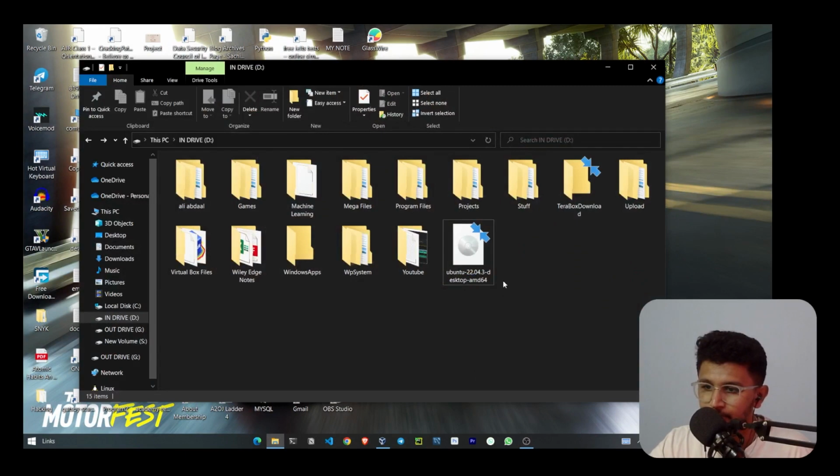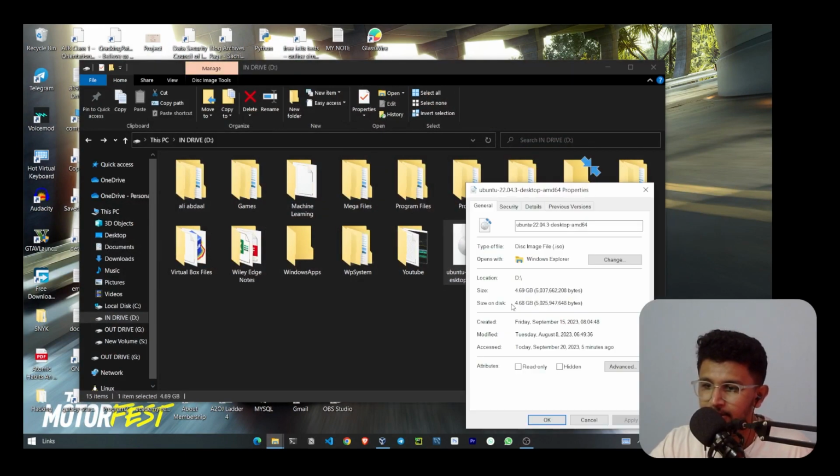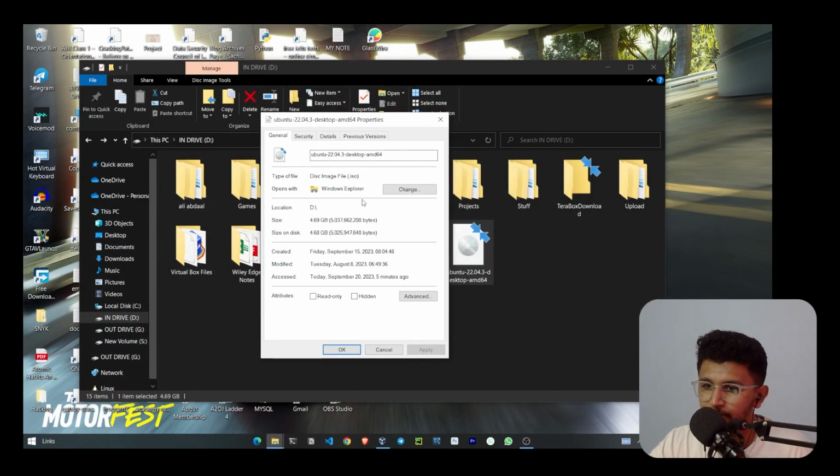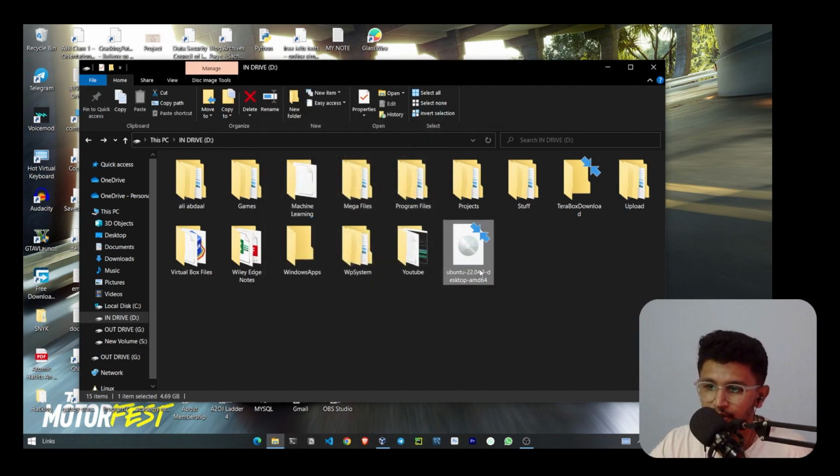Okay, here you can see this particular file is Ubuntu 23.04.3. This will be the LTS version, and I downloaded this long back, like 2 days back, I guess. So this will be the new version. Let's install Ubuntu using this ISO. This is the same ISO, don't get confused, I already downloaded it.